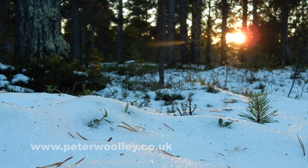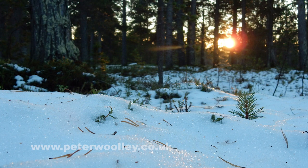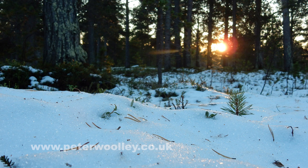In this demonstration, I'm going to be working from a photograph of a winter scene which was taken in Alta in Norway a few years ago. I love the way the glow from the sun appears on the surface of the snow, which isn't white but actually appears light blue. It's a warm glow enhanced by the presence of a subtle sparkle in places, both of which I'm hoping to capture in my interpretation of it. So let's dive straight in.